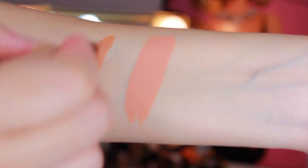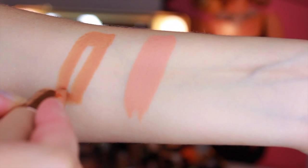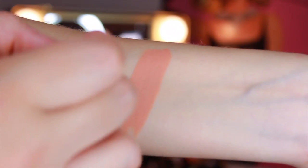I think it's throwing me off because I don't have my makeup fully done. More Creamer Please wasn't one I was really like, oh my god, I can't wait to see, but I like it on camera. And I think that with the over the top lip gloss, it's gonna look like 10 times better. So I changed my mind about this color. I think it might be the lights right now that's on me, but I actually really, really like it.